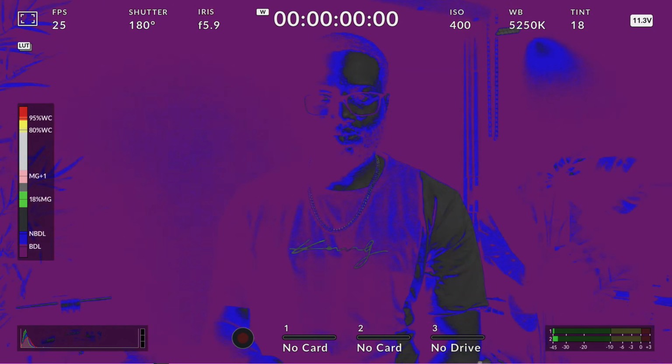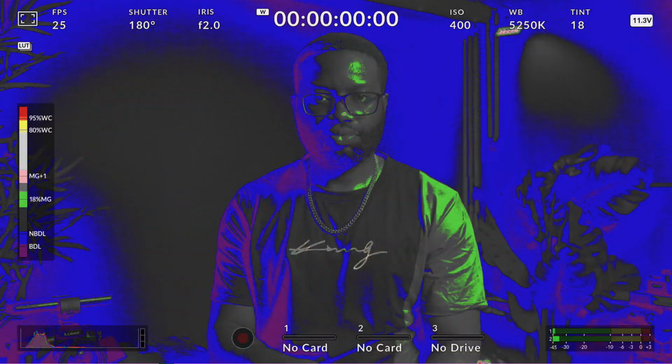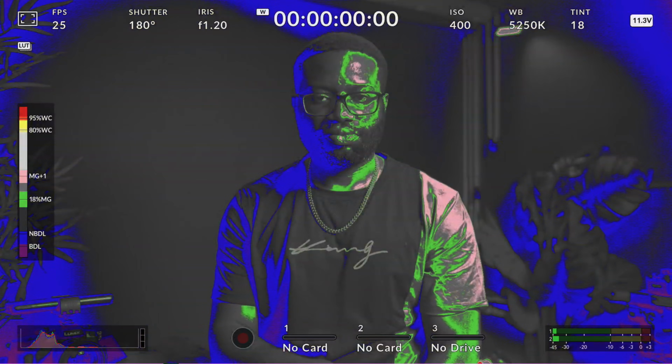But anyways, whether I'm shooting on my GH5 or the Sony a7 IV or the Blackmagic cameras, I always use false colors. And for me, false colors make it super easy and the fastest way to get exposure right. Starting from the shadows, when you look at the false color chart, dark blue means anything in that region is underexposed. The next thing is dark gray, which means that you are in somewhat good area.